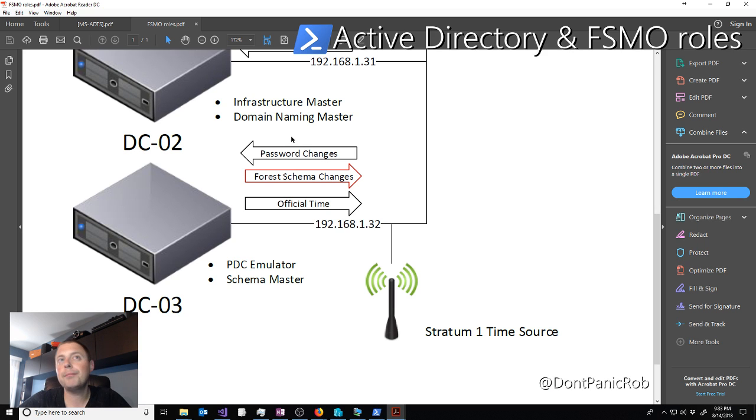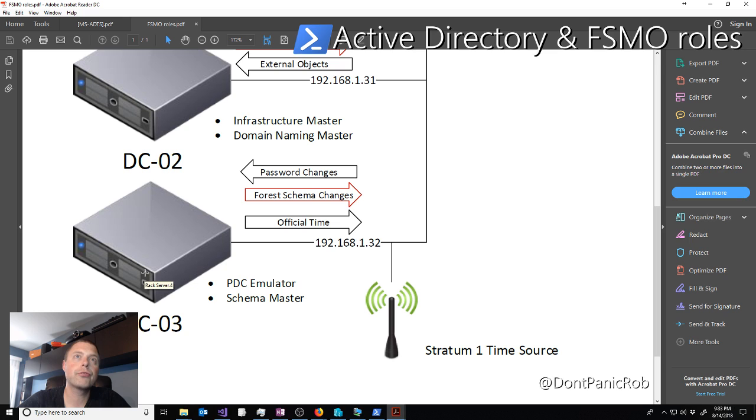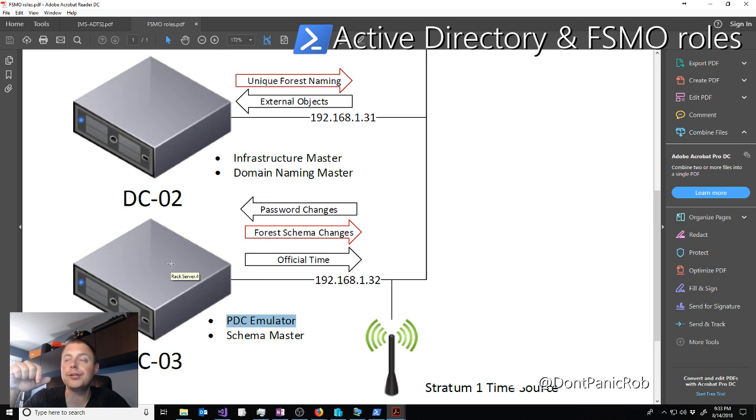Going back to my example here, password changes. When I make domain controller 3 the PDC emulator, which stands for primary domain controller emulator role, all password changes will automatically go through domain controller 3.